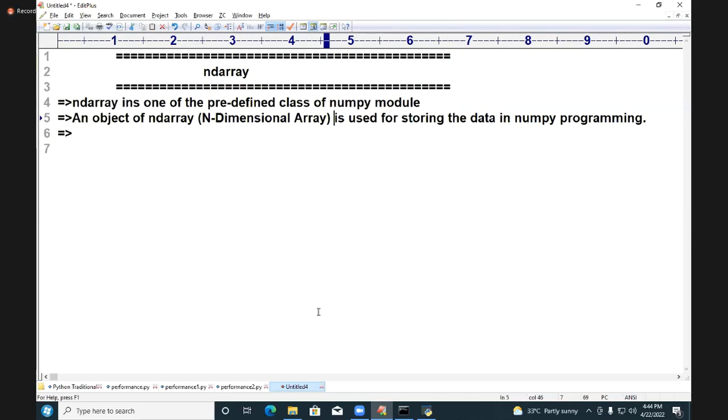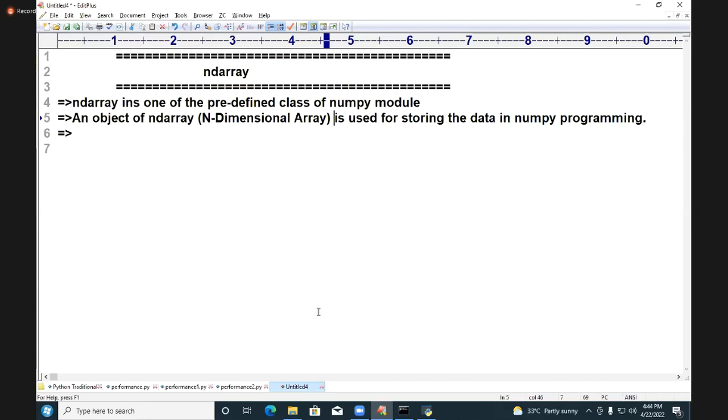Well, now I need to go for NumPy. In NumPy programming, where are you storing the data? In the form of an object. Which object is it? ND array class object. How to create that ND array object? First, we create the object and place the data. What operations we perform on that object, we will do later after the creation is over.